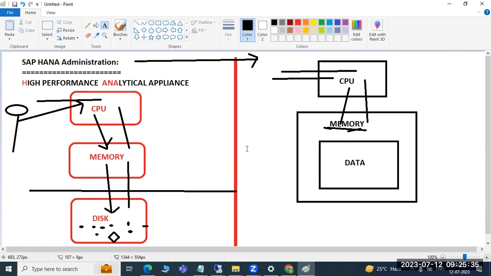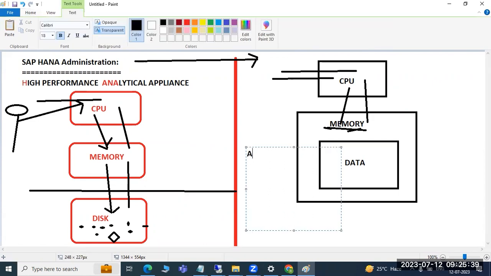So the compression mechanism will be applied, and the data will be compressed. Coming to the advantages, there are multiple compression mechanisms, and parallel thread processing. All these new features are available, and partitioning, and we can also partition the table to another partition. There are many advantages in the HANA database, like parallel processing.